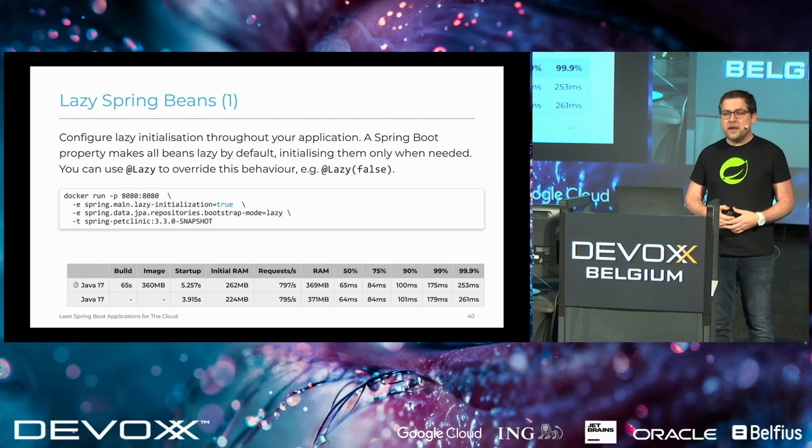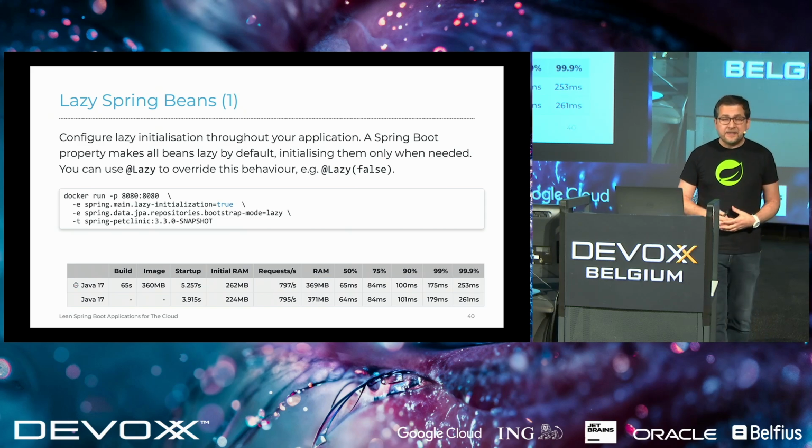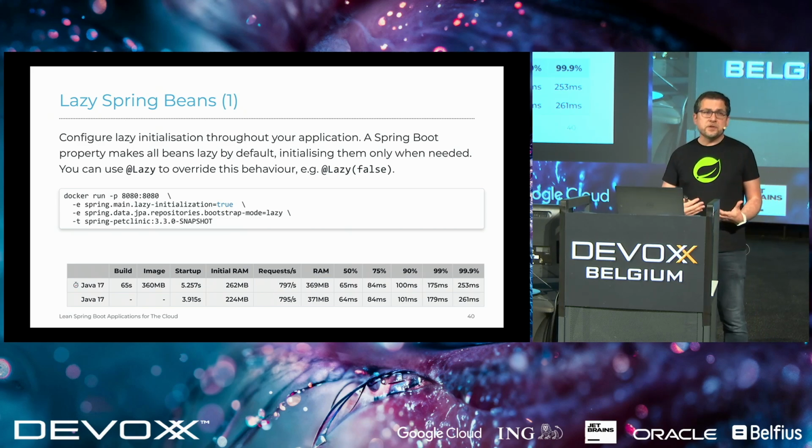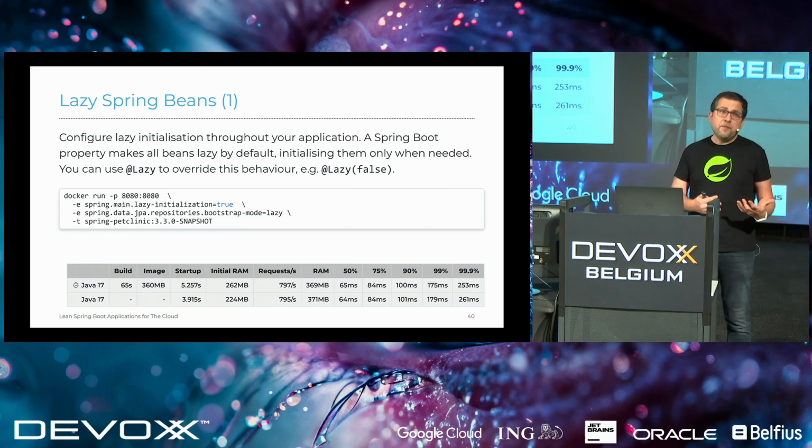And here is the thing: you could say, let's make all Spring Beans lazy. Lazy Spring Beans means they are created when they are used the first time. And obviously that should improve startup, and it does. But on the other hand, afterwards, the response time should be exactly the same, because if you warm up the application, all the Spring Beans are initialized, and therefore there's exactly the same situation.